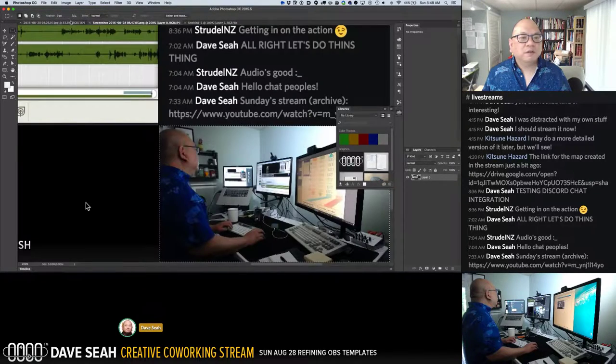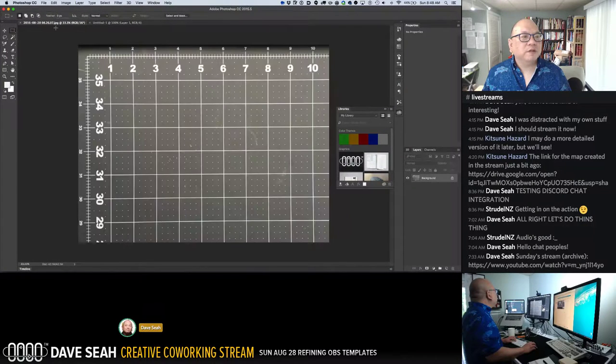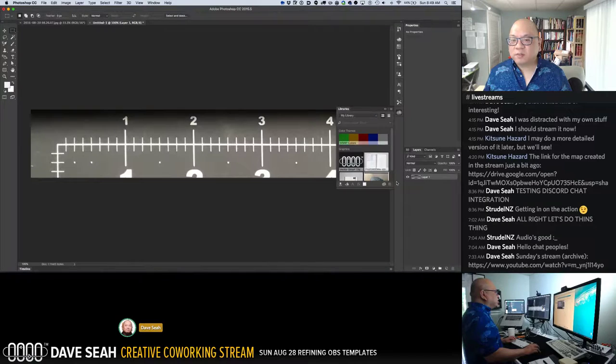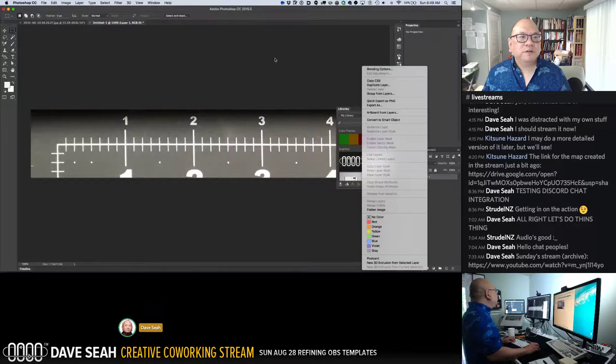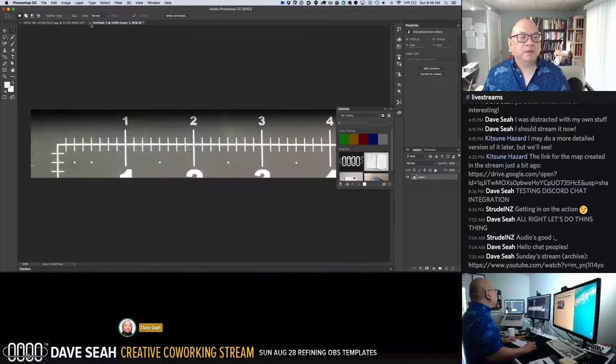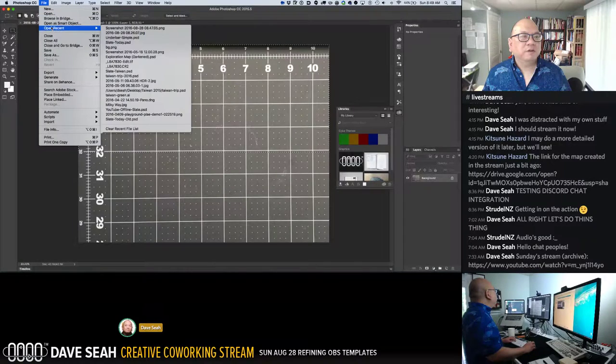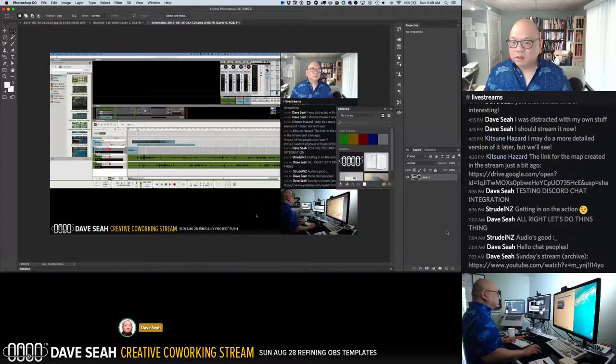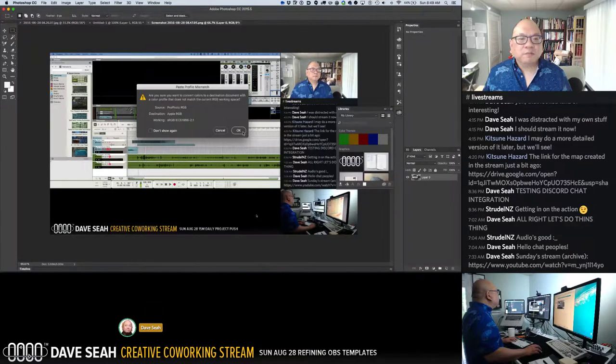Okay. So now I don't need that image anymore. There's my destination, so let's grab this and see what that looks like. It pastes in as a smart object. Now I know I should not have gotten rid of that other image. I should have dropped it in right there. In fact, I'll leave that there. Let me reload open recent screenshot. Profile mismatch. Maybe I should have chosen Apple RGB. I'll see what happens. I'm getting an error dialog. It's a mismatch in the color space.